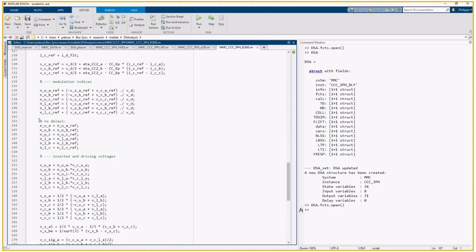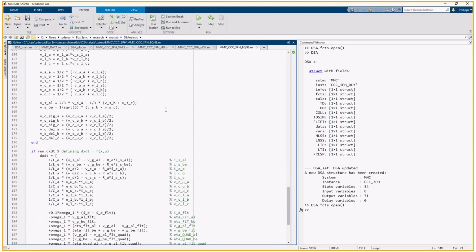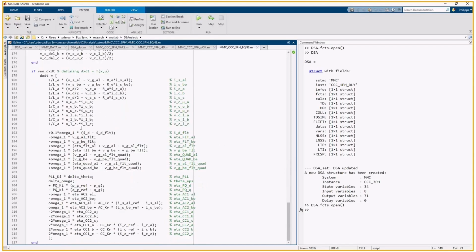In this case, I do not include delays for this instance, so the modulation indices are equal to their references. The vector of differential equations is also longer.